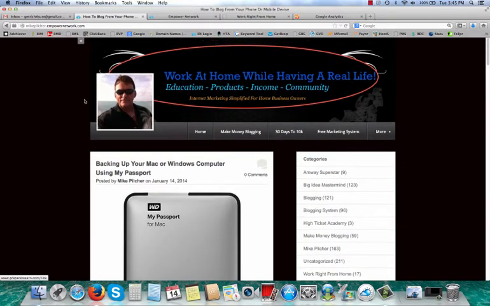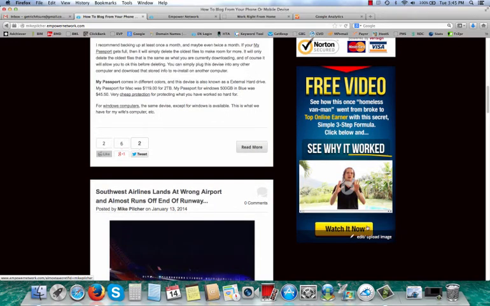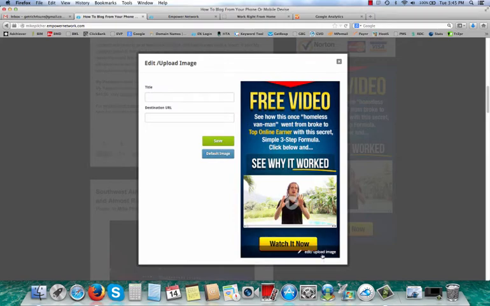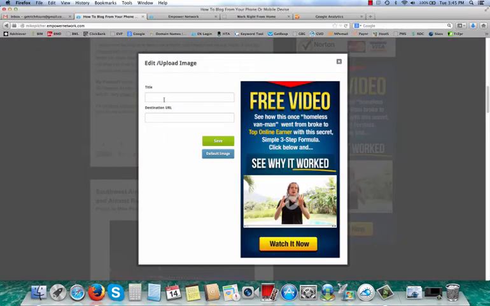Okay, now to change this background, here's what I did. I hit this little plus. And by the way, before we go farther, you can do the same thing with this. If you want to change this, simply hit right there. Hit this, and you can do the very same thing right here. Also, title, destination. These are preset to go to your Empire Network capture page, the one that's got almost a secret embedded in it. That's why I left this blank, because that's where I want it to go.